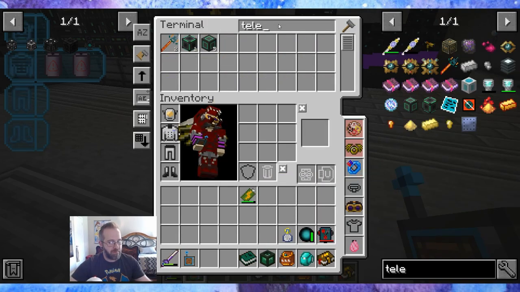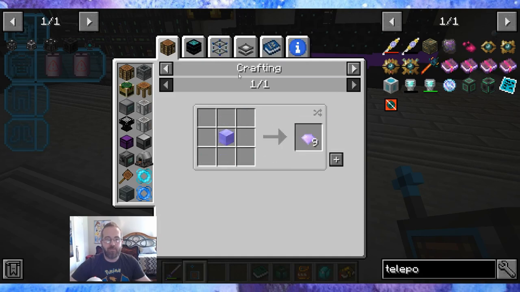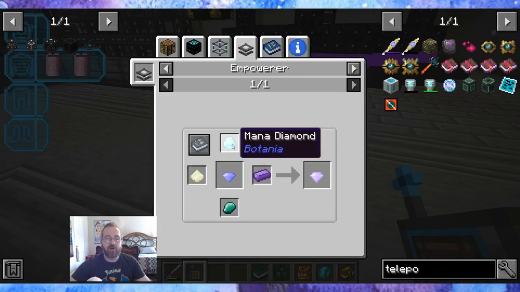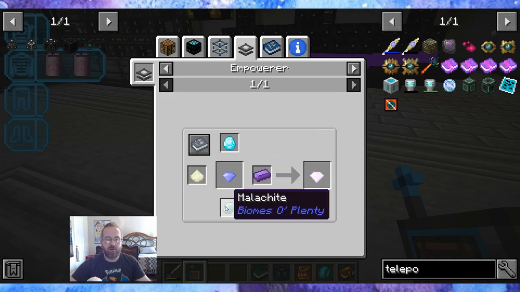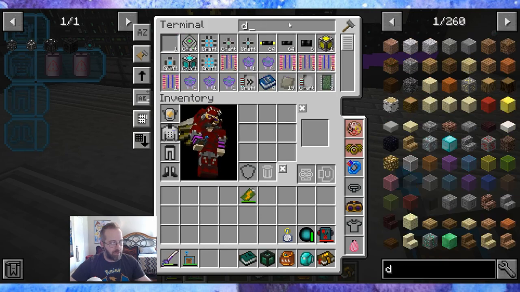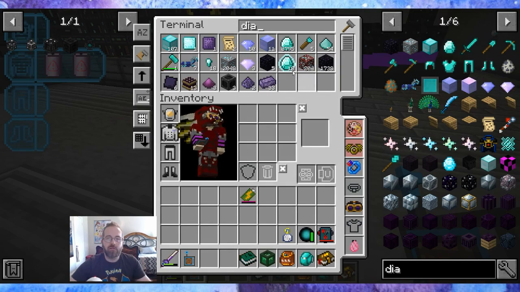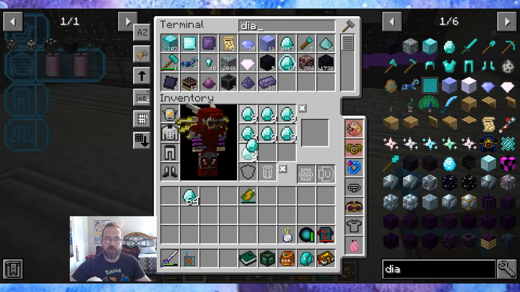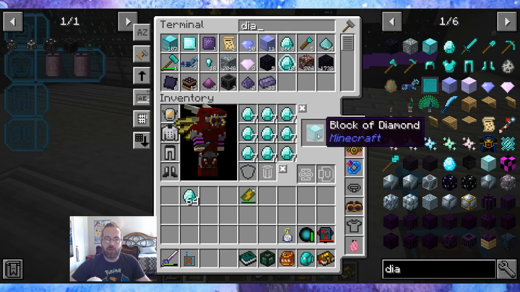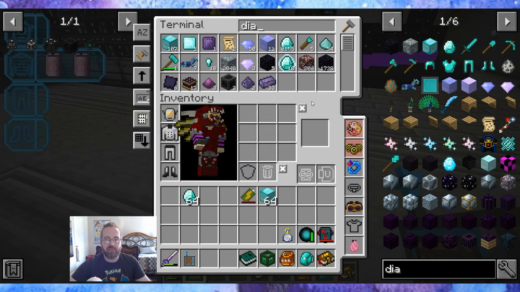Teleport staff. This thing's not necessary, but I really like it. So, empower, we got stuck on the empower because of the mana diamond, that's why. Zirconium, malachite, manilium. Let's go diamond, if I can spell it. Let's go diamond, and then I also need blocks of diamond, stack is fine. Shift click is not good for me.